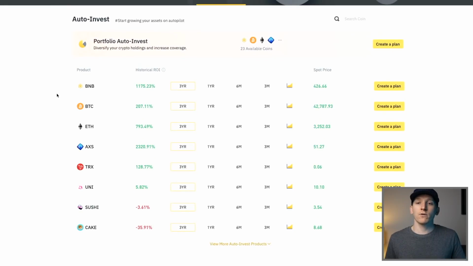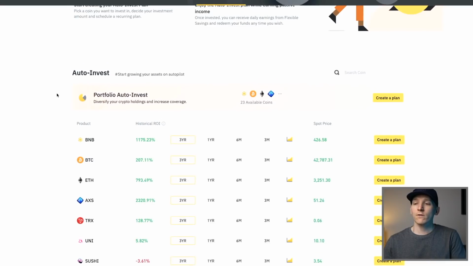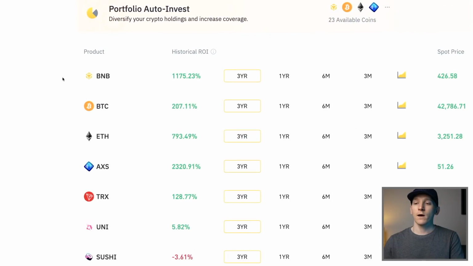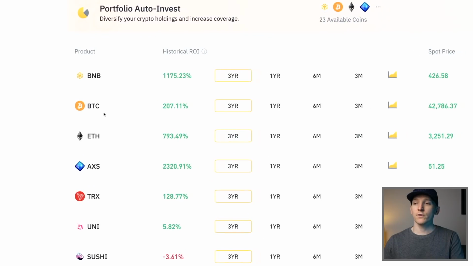The strategy here is really that you don't really choose the price ever. You don't try and beat the market. You just want to accumulate over time. It's almost like a savings plan, but obviously you're buying crypto. So some of the things to be aware of, obviously we're looking at all of the different cryptocurrencies that you can buy. You can go to view more. Most of the major cryptocurrencies are supported right here. So obviously choose the cryptocurrency that you want to buy.